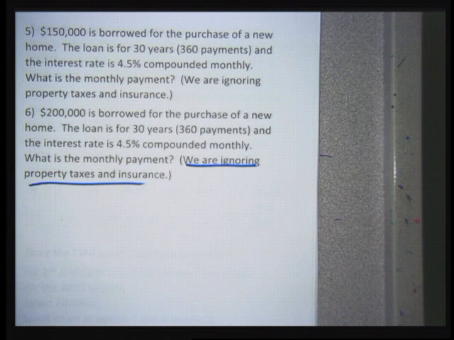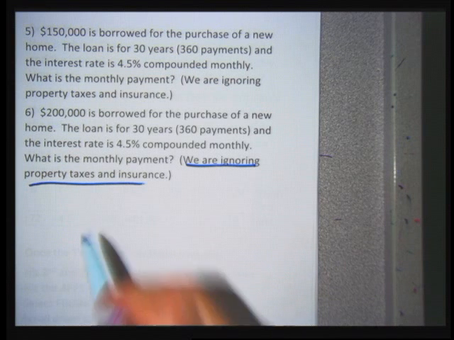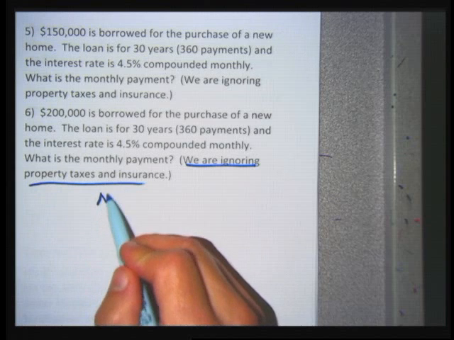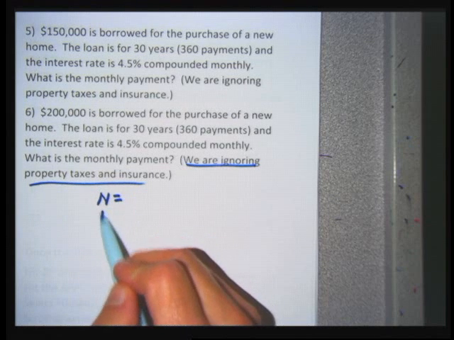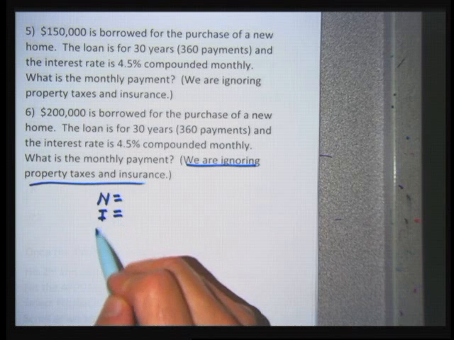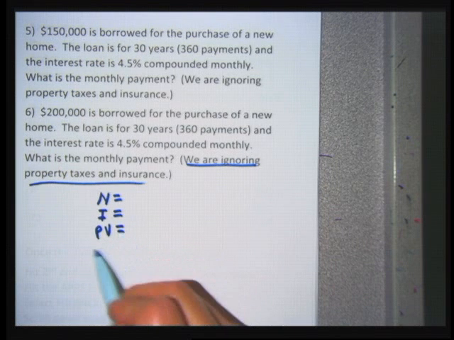So each month I have to send in an extra $50 to pay for my homeowner's insurance and an extra $150 to pay into my property taxes, and that's all lumped together in one house payment. And those, my $150 that I send in for property taxes, my $50 that I send in for homeowner's insurance, which is $200 combined, would be added to the amount that my calculator comes up with right now. So to do a loan problem and figure out a payment, it doesn't matter what you're borrowing. I'm still going to use the same screen.